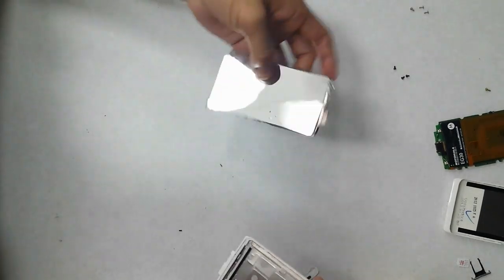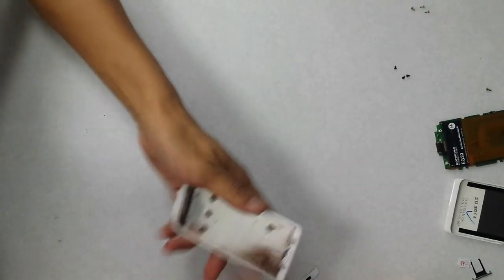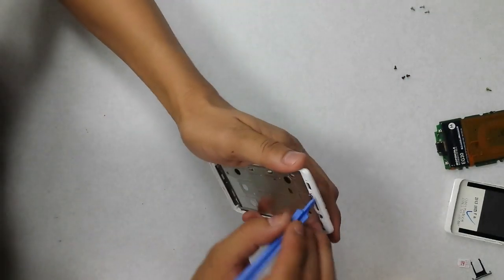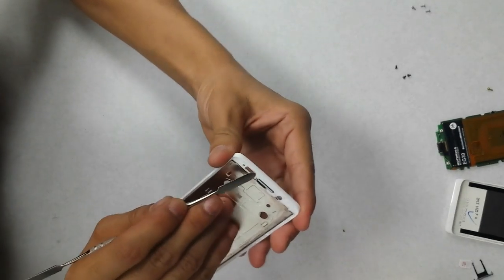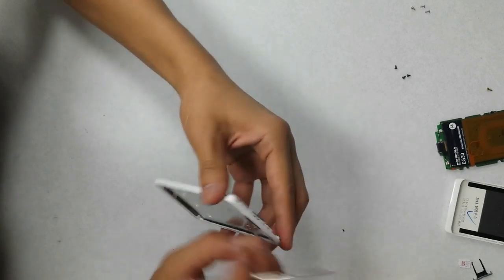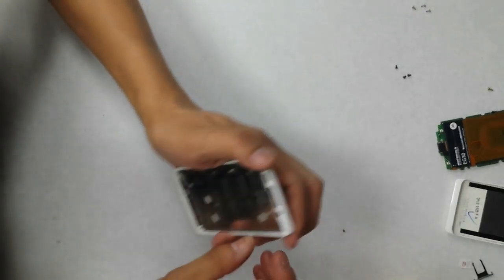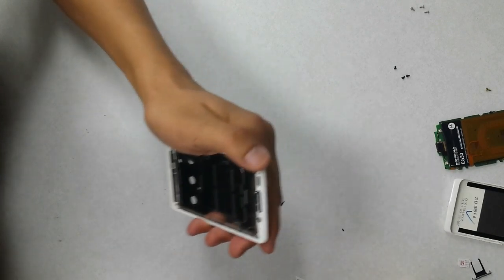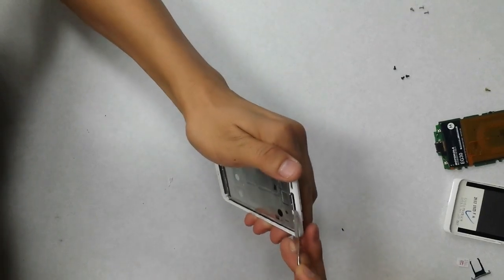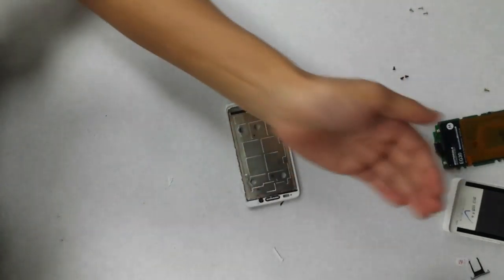Okay, so we got that out. So there you go. There's the piece that we're replacing. And you want to make sure you clean up any broken glass that's still stuck on here. Once we heat it up a bit, that'll also loosen up the adhesive.